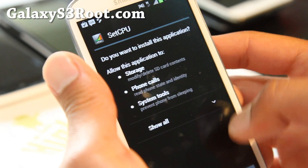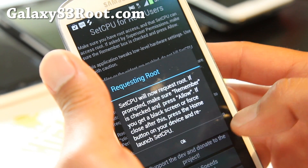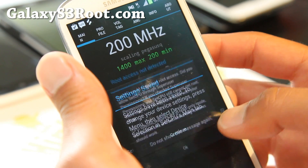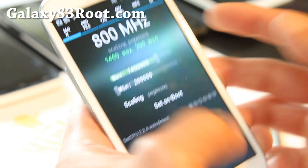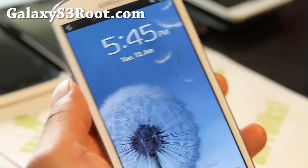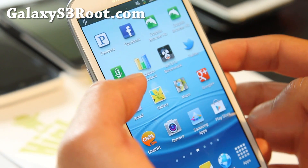Let me try to install it again. And open, auto detect speeds, hit OK. And of course, you'll have to have a rooted phone. I forgot to root this phone. I'll be right back — go root it. It took me like a minute to root and come back. I totally forgot, I had a stock phone here.